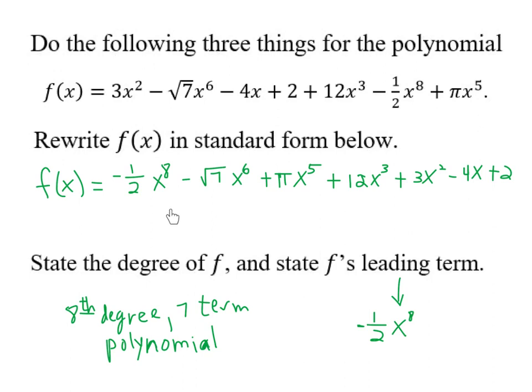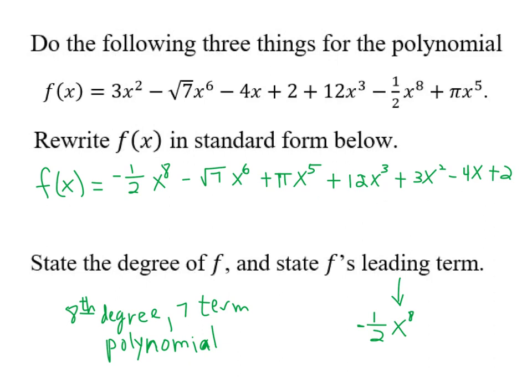All right, so one thing you want to keep in mind when you rewrite or write a polynomial is making sure that the sign stays with the term that follows it, right? So I got a positive that stays with the 12x cubed, the negative stays with the 1/2 x to the 8th, so we have negative 1/2 x to the 8th, right? And then the minus here stays with the root 7 x to the 6th. Looks like most of the rest of them are positive, but they're going down in degree.